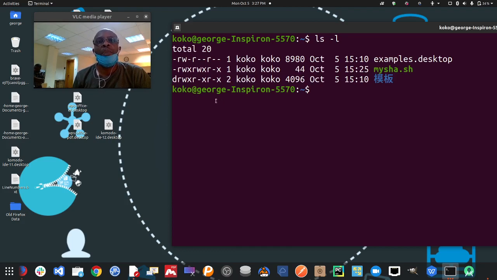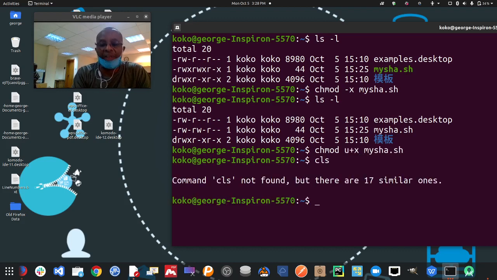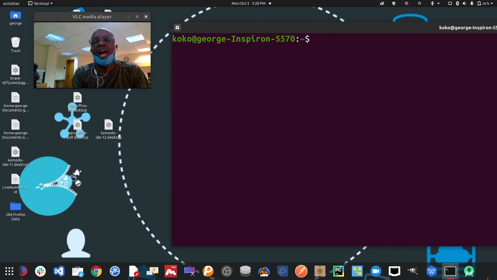Okay, normally, okay, let me revert that. Let me do chmod minus x, sorry, not capital X. Let's see that again. All right, so it has removed the X. Okay, let's do that for only the user. So chmod, let's come back here, u plus x, hit enter. Now let's check that out again. What I simply did was add that execution bit for only the user.